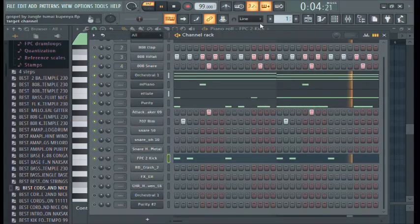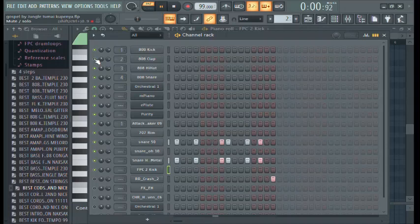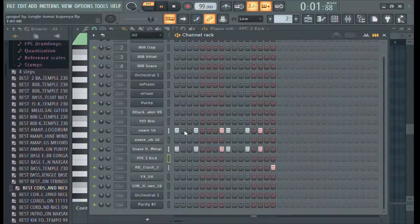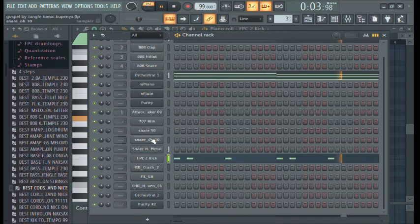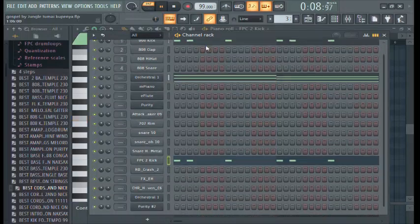The first page. Okay, let me go to number two. That is the set of drum changers. There's a snare 15, then there's a snare H metal, yes, then we have a crunch. That is only three drum changers, guys. Then number three, I have only that melody and kick. So this thing is going to be the intro when you start your beat.